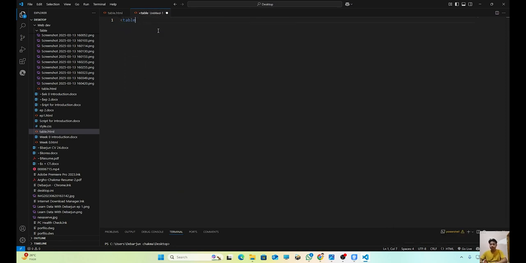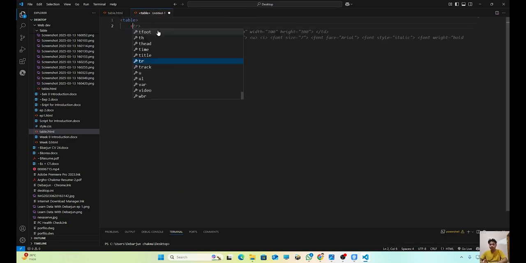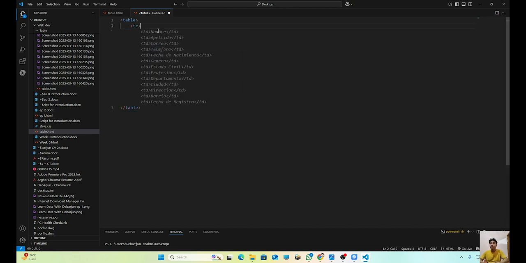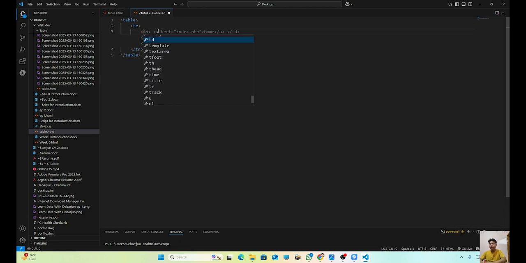Suppose I want to add a table to my HTML. And instead of HTML, I'm going to add tr. And inside the table row, I'm going to add some data, td.